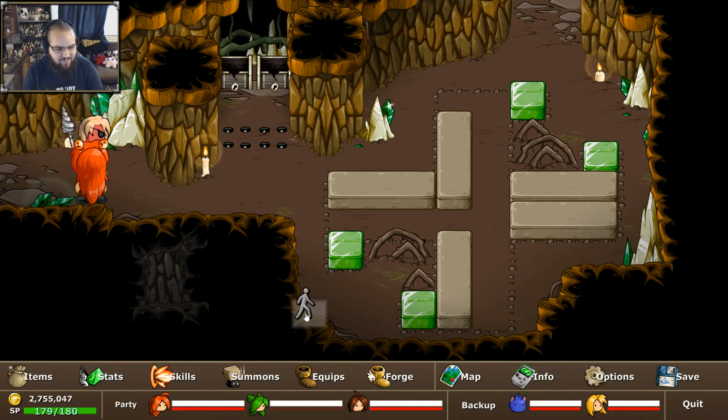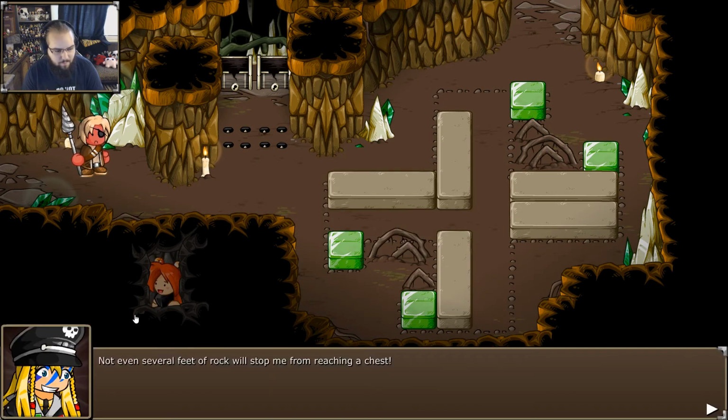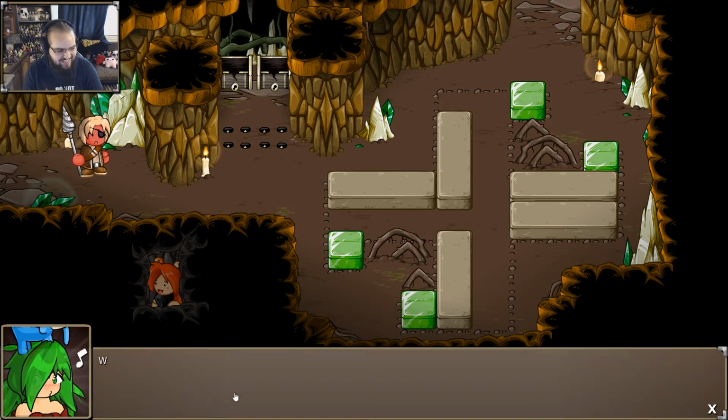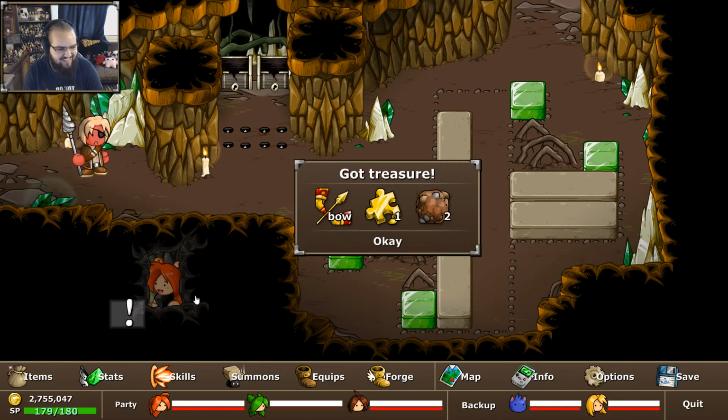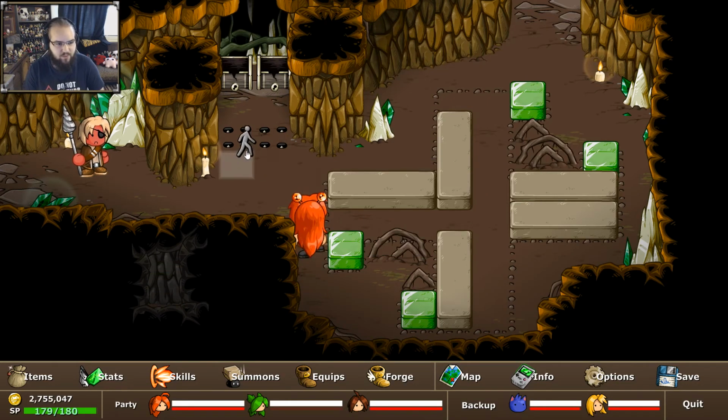That's unfortunate for him. As you see, there's a rock down here. Not even several feet of rock will stop me from reaching a chest. Why do you mock me? Okay, so there's a chest here. Another piece of equipment. We're getting pretty stacked up on equipment here.